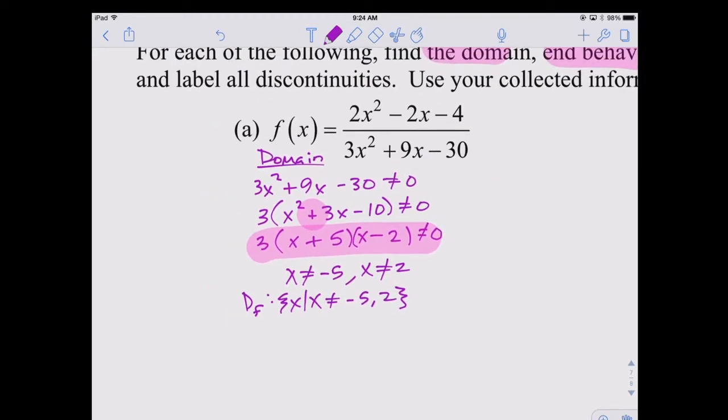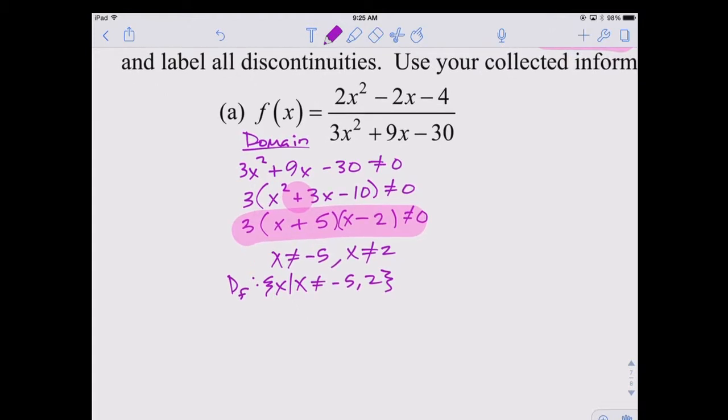We can factor the top, right? And if we can remove the factor that's causing the 0, it'll be a hole. And if we can't, it's an asymptote. Right. So let's go ahead and try and factor the top too. In fact, here's what I would recommend as your general first step. Factor the top, factor the bottom completely.